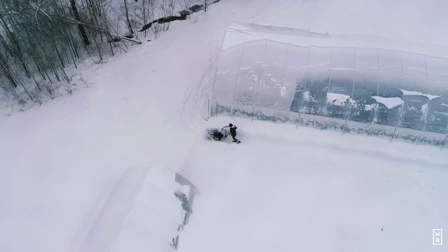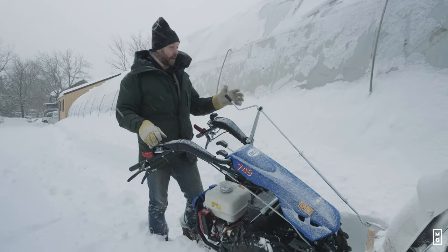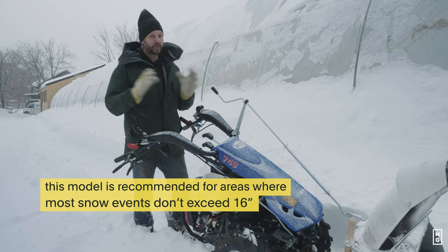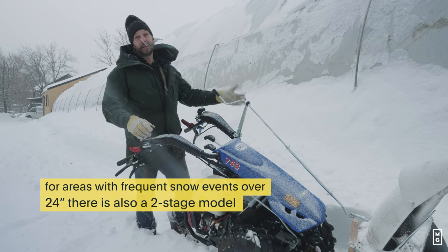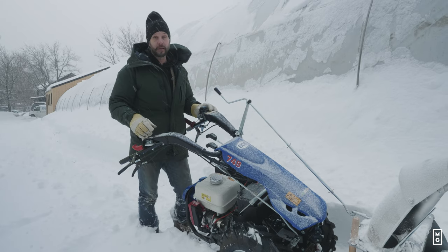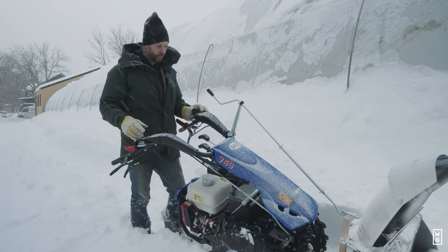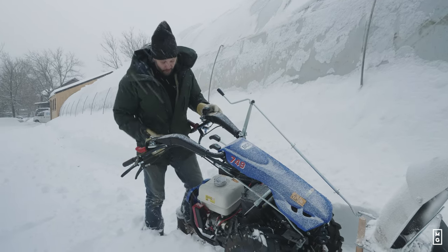As you can see, this is pretty heavy duty. A lot of snow accumulates on the sides of the greenhouse, so there's about three feet of snow here. The snow thrower goes right through it. That's where we need to use it — otherwise it just adds up and becomes a problem, and I can't open my roll-up anymore. In our climate a snow thrower is important, and this one is really heavy duty.